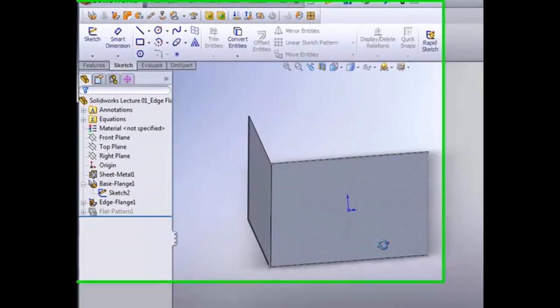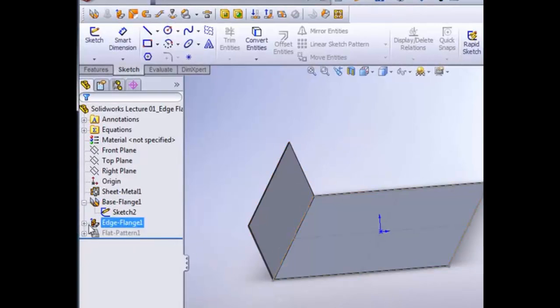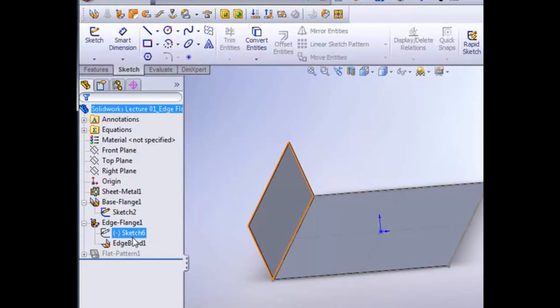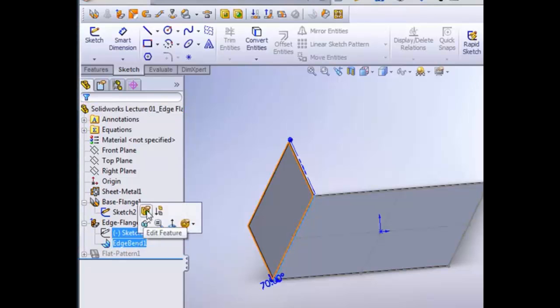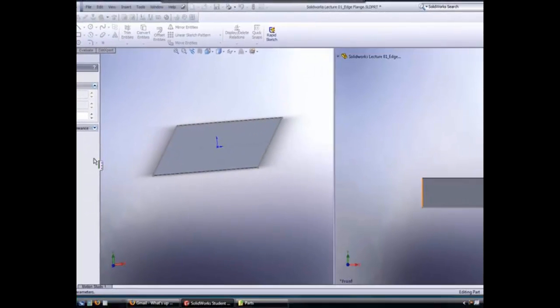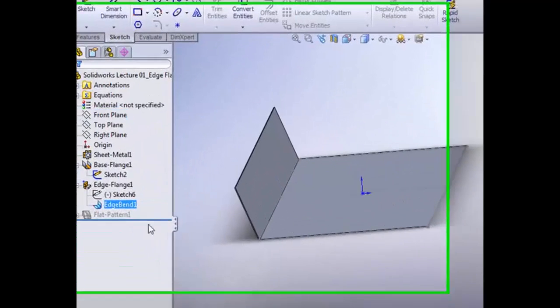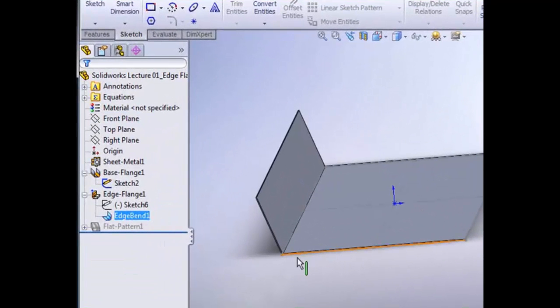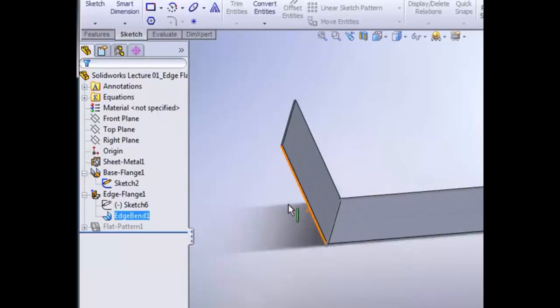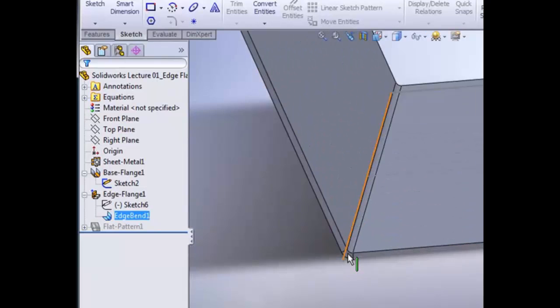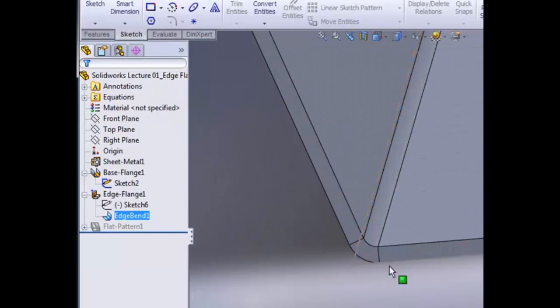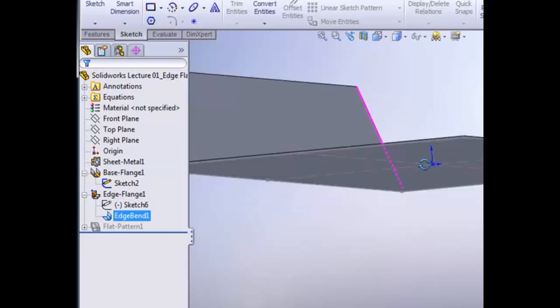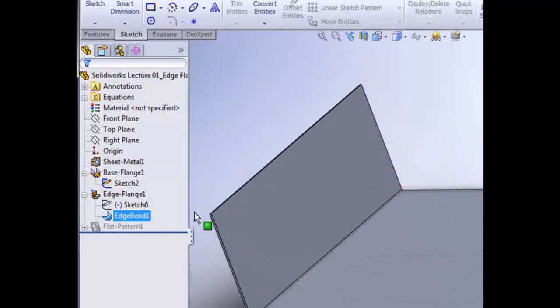We've got one flange. Here's the flange edge. If I open this up, you can see there's a sketch, and then there's the actual edge bend itself. At any point, you can come in to modify any of those pieces. Never modify the edge bend. SolidWorks has created it, and there's a mathematical understanding within it for why it has to be this way. So we're going to leave it. You can, of course, come and edit the sketch if you want.